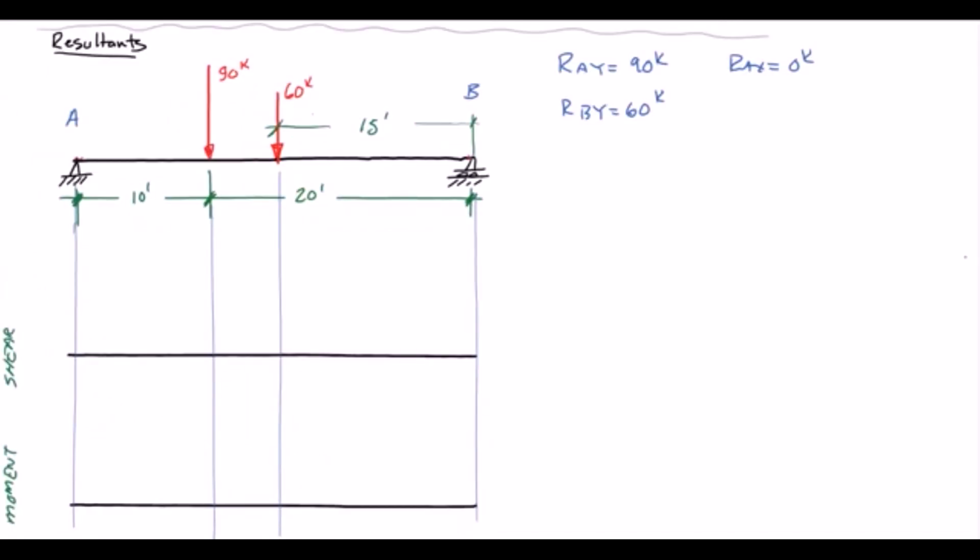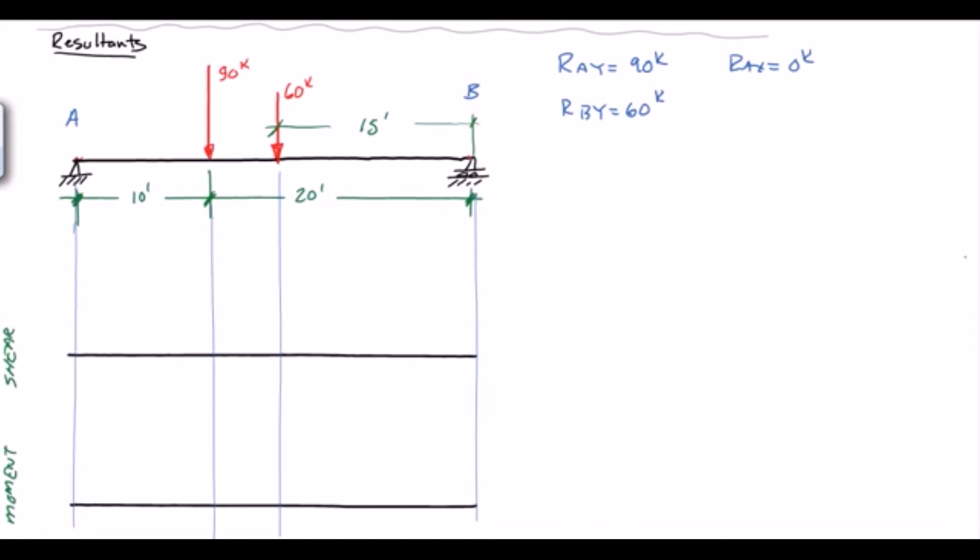So again, what we see here is the resultants, and I've written down the reactions over on the right here. And the reactions, of course, are the same as with the uniform load because that's how we got the reactions. And I want to point out that the shear and moment diagrams that I'm about to draw are correct for the loading that we see, but I want to show that the answer we get is different than the answer we got for the uniform load.